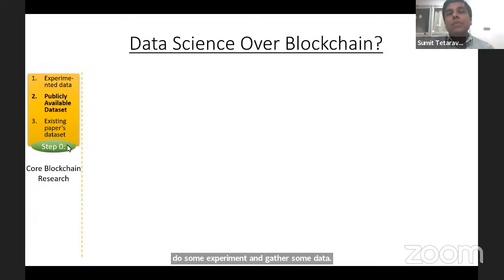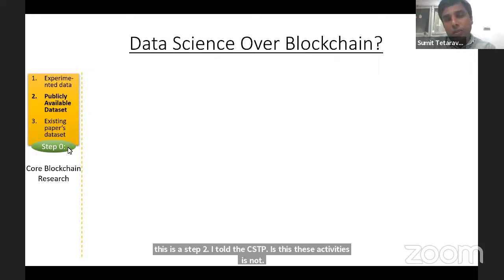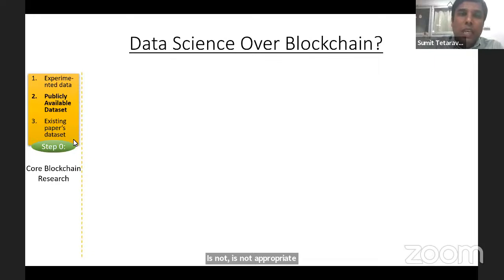This activity is not appropriate for this talk. Okay, we assume that we have a data set. Either you experiment and get data by yourself and declare that this is efficient data and post on a public platform so that others can get benefit from that data. Another is publicly available data. You can find lots of platforms. I told in my last lecture, lots of platforms are there where you can find publicly available data sets.